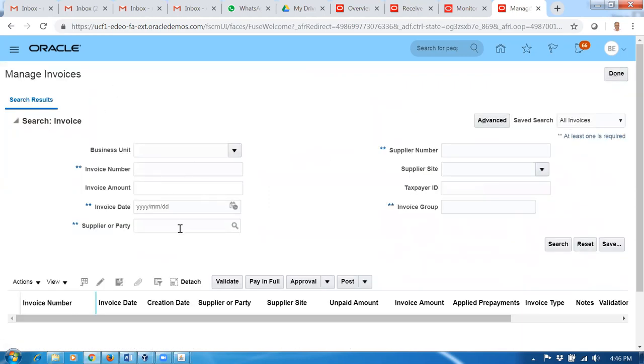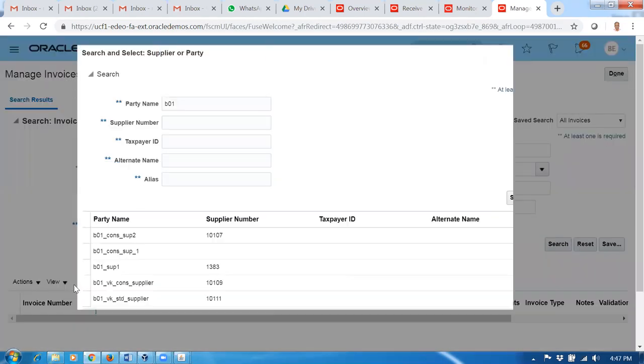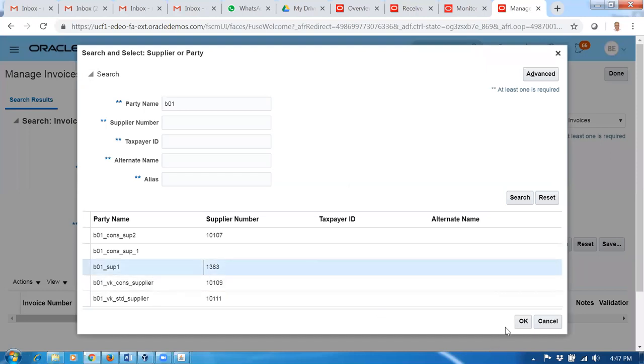Go there. Supply party. If we have three receipts of the same packing slip number, then it will generate one invoice for it. If you have the same packing slip number multiple times, I don't know how it will behave. Right? But packing slip numbers are unique. For every shipment, there will be a packing slip number. So that only I have to put it. Click on it. Click on OK now.